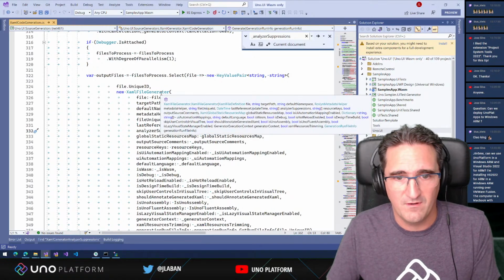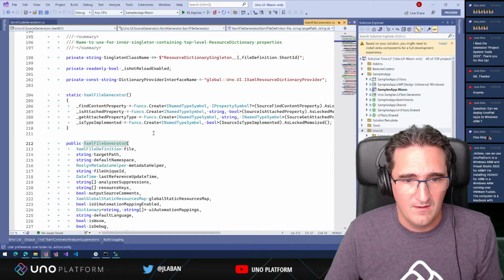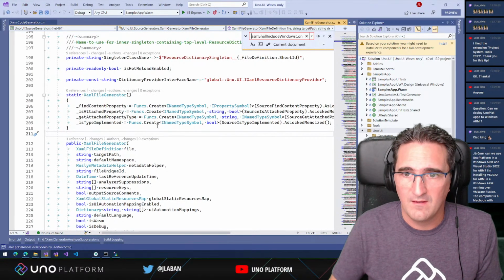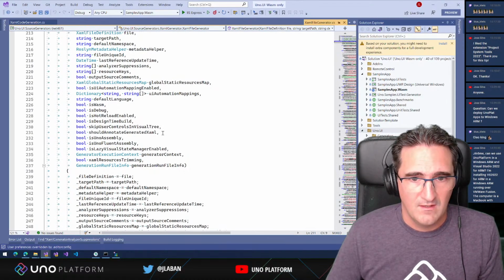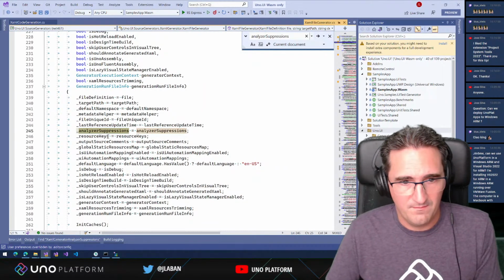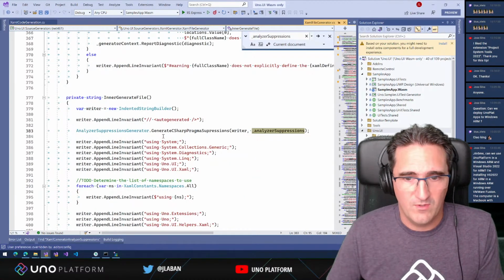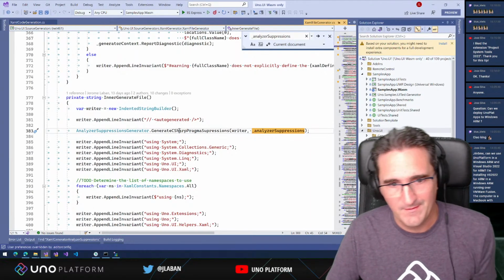So let's go figure out what we're doing with that list. So it's analyze the suppressions here, and we're doing something that is called generate C# pragma suppressions.